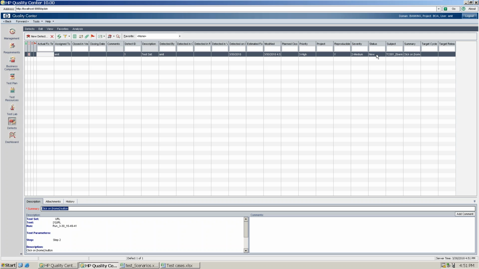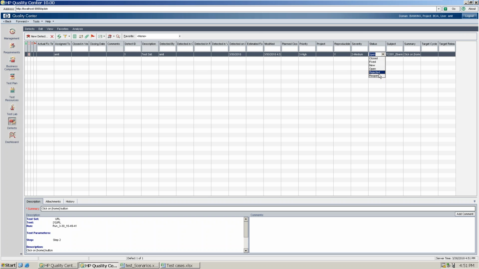Status is new. That means if you're finding the defect for the first time, then you are going to raise this defect as a new defect. Okay, and the next one is what? Open. If the developer thinks that yes, it is a valid defect, then what will he do? He will try to open the defect. And if the defect has been fixed but it is still not working, then you will go ahead and reopen it. Right.